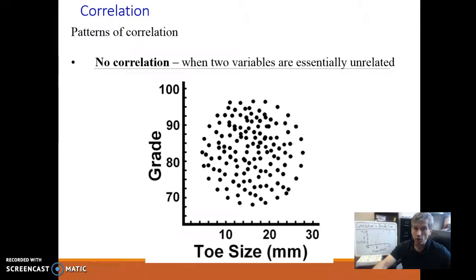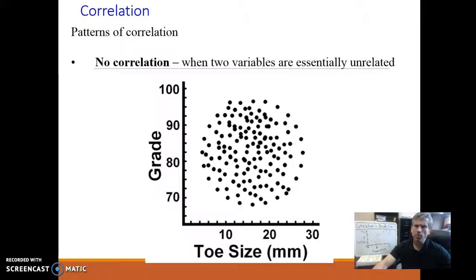A couple of things about null correlations. It's very rare for two variables to actually have exactly a zero correlation. It's probably going to come out at least a little positive or a little negative. A null correlation or a no correlation is generally one where we wouldn't reject the null in a hypothesis test. We're going to learn how to do hypothesis tests with correlations a couple videos down the line. And again, if it doesn't let us reject the null, we consider them uncorrelated.